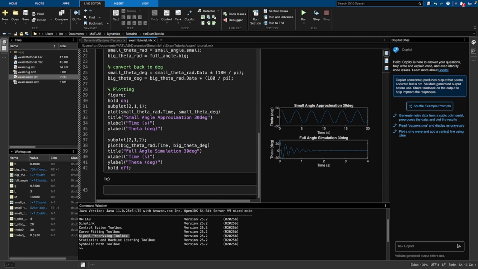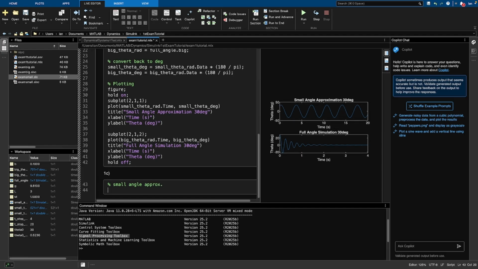I have it open on my other monitor, so we can just copy that code basically. So let's do small angle. I don't know what you're suggesting, bro. So okay, let's call this YS and XS for small.